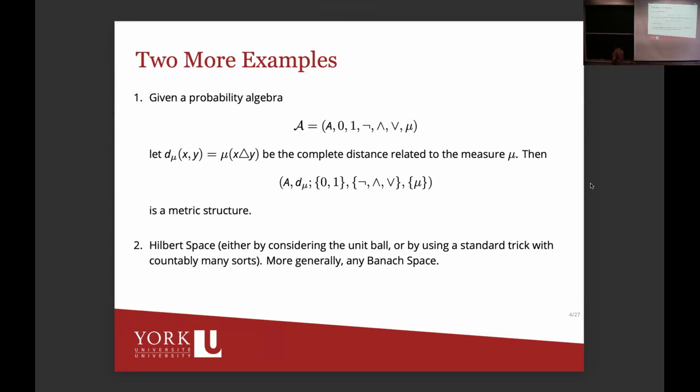Maybe you've seen this before, where you go, okay, here's the 0, and I'm gonna make countably many sorts. One for the ball of radius n for every n, and I add functions that tell you how to go from each ball to each ball, and I have these countably many sorts, and there are countably many additions. You have an addition function that goes from the ball of radius n cross the ball of radius n to the ball of radius 2n, and so on and so forth. Either or.